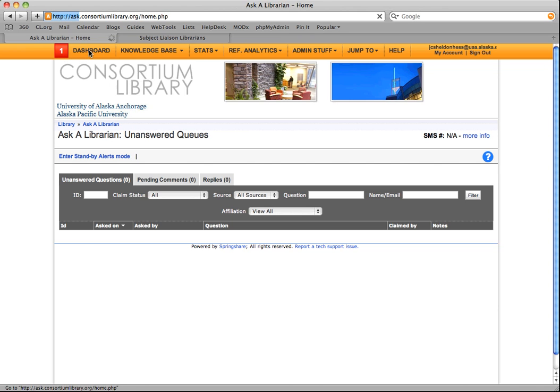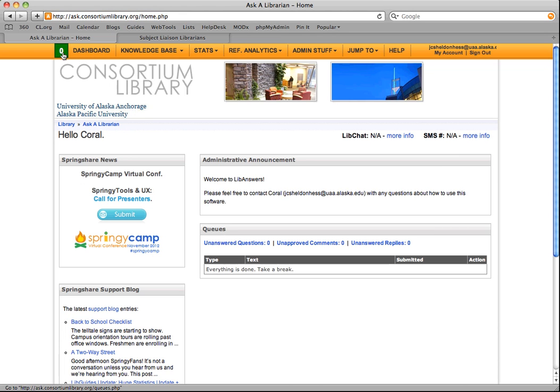One thing to be aware of, as you can see, it still says 1 up here because it hasn't refreshed. There, now it's refreshed and it says 0. When you're on your dashboard, click here, this loads, just check from time to time and make sure that these are all zeros. You can receive replies to questions and they don't show up as an unanswered question. They show up as a reply. So just keep an eye on those.